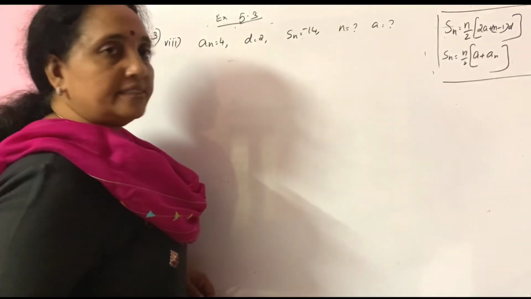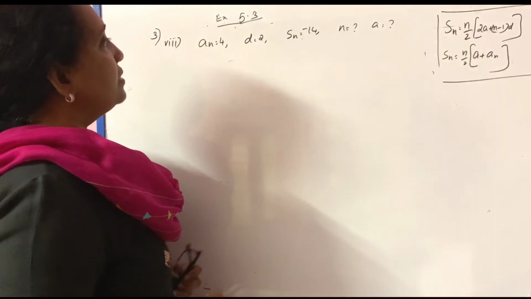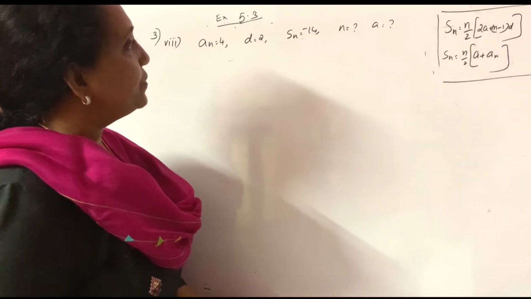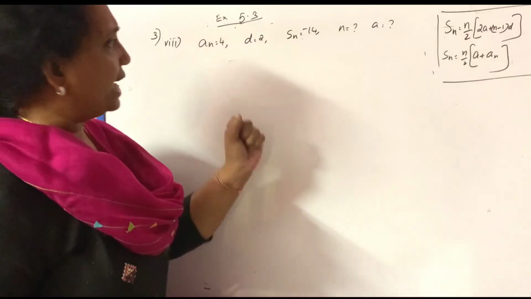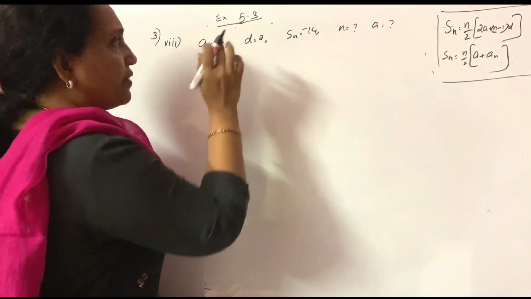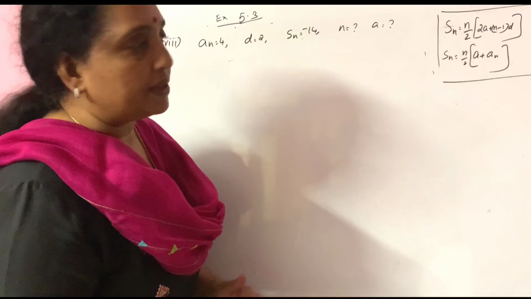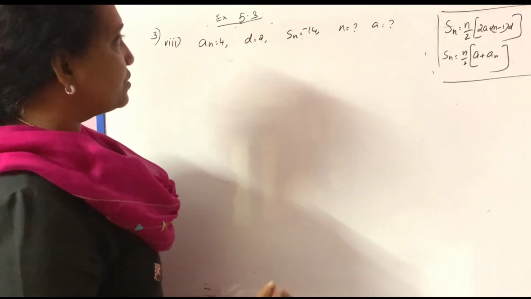Sub question 8 from question number 3, exercise 5.3. Here we have Sn given to us. Let us try to substitute into the formula for an. What is the formula for an? Whatever values are given to you, substitute those values in the formula. Take the formula for Sn and the formula for an, and we can try substituting one of the two.